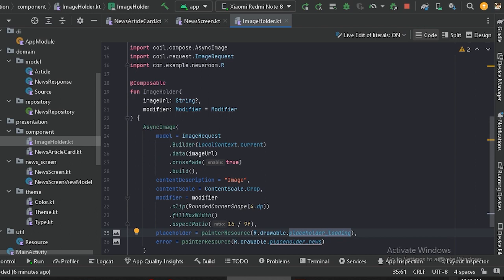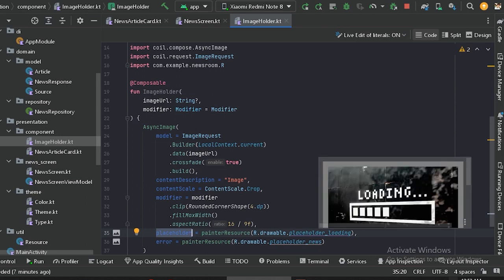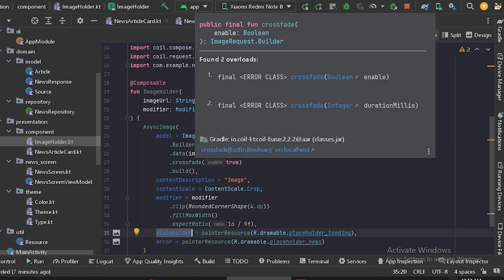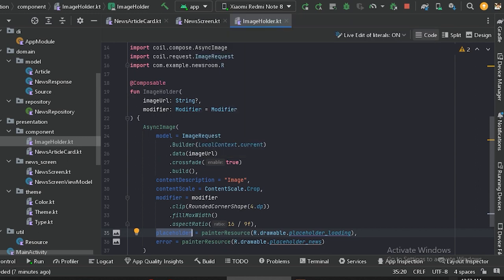So in that meantime we will show this loading placeholder, and when we get the actual image, instead of this loading placeholder it will show the actual image. But in transitioning from that placeholder to that actual image, it will give the fading effect with the help of this crossfade modifier. And this content description means what this image is.